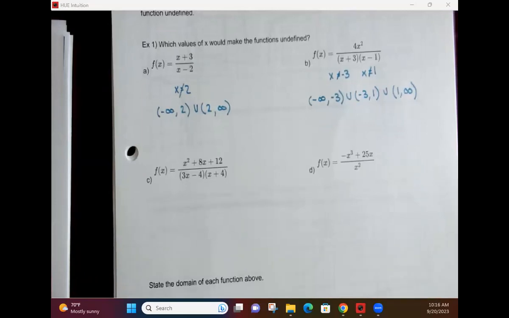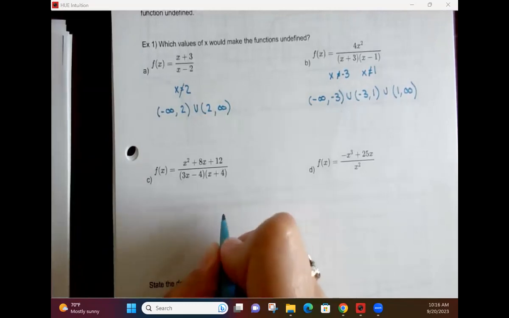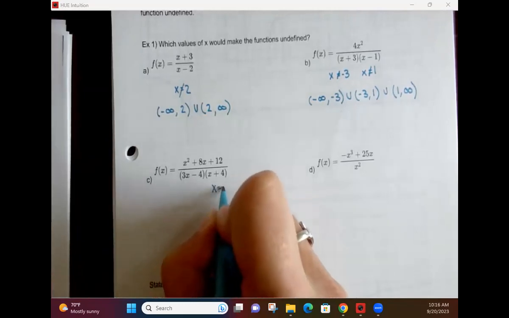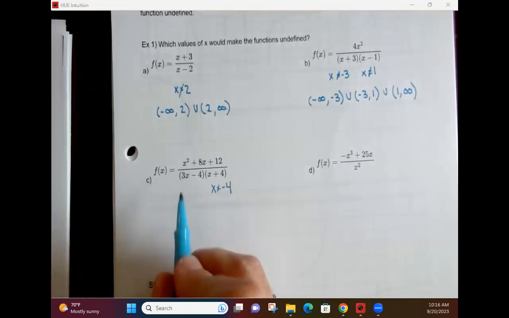What about C? What values can I not have? What are you looking for specifically before you answer? How are you coming up with your answers? Yeah, go ahead. When I look at it, I look at each individual parenthesis and think, what number will make that equal to 0? And then if you multiply by each other, it's just going to be 0. Exactly. So you were about to tell me? One of them is -4. One of them is -4, cannot be -4. The other one's a little bit trickier because it's 3x minus 4.